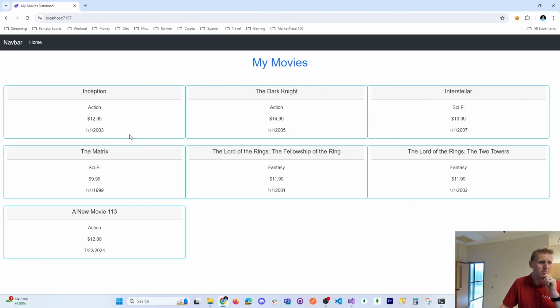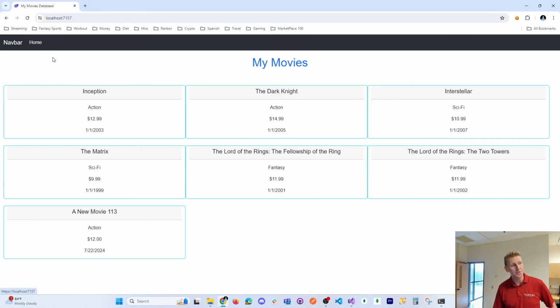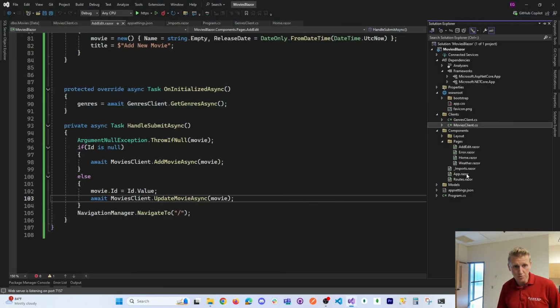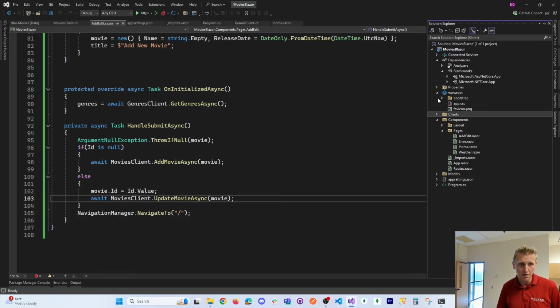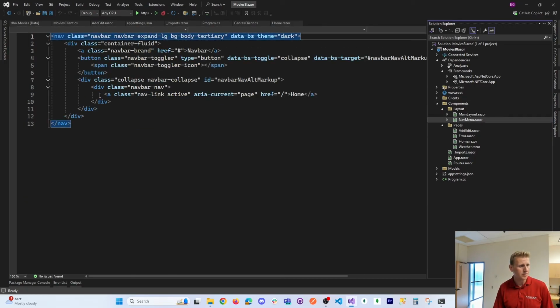Now we just need to get some links working so that we don't have to know our routes to do these operations, and so that's kind of an easy fix. If I go to my nav bar and under layout, there's my nav menu.